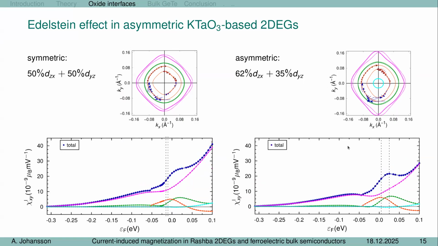Now let's also look at the orbital contribution. If we induce this asymmetry, the orbital contribution from the orange band pair is only slightly enhanced, and also the total Edelstein effect is not really changed. It's a little bit decreased. And if you now look at the textures again, you see that this asymmetry did not have such a big influence on the magnitude of the orbital effect. So it seems that the orbital Edelstein effect is more stable against external perturbations like inducing asymmetry.